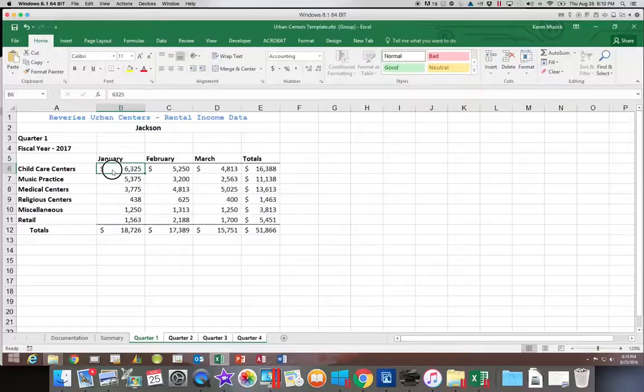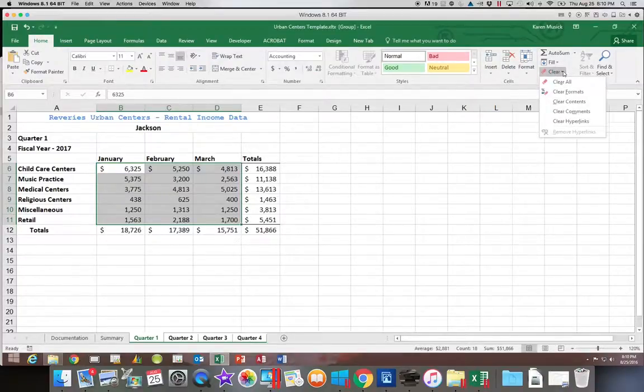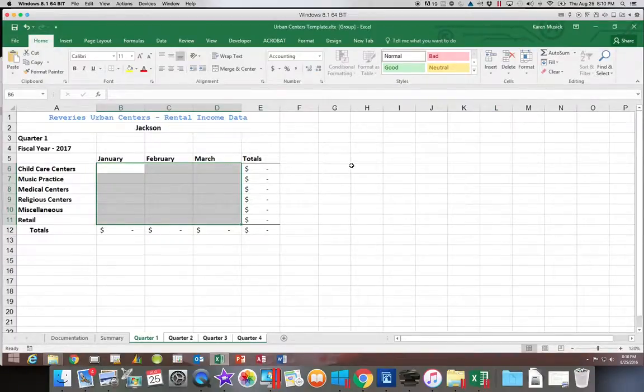So we want to clear B6 through D11. At that point, we could come up here and say clear contents, or we could right click and choose clear contents from the menu.